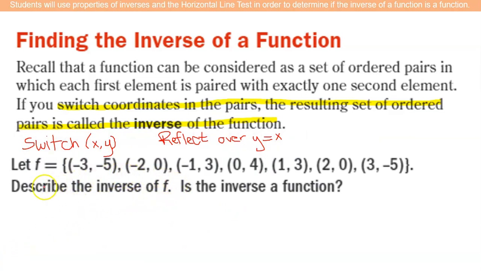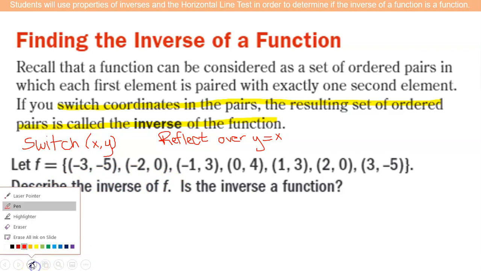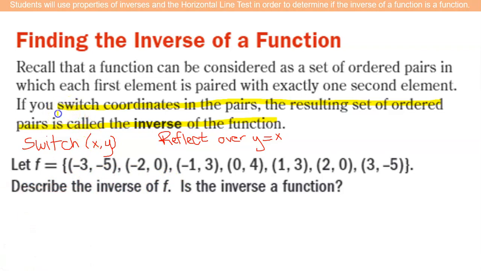So first things first, let's take a look at this set of ordered pairs, and it says to describe the inverse of a function. Well, remember, when we're describing the inverse of a function, we want to switch. Switch. Don't take no mess from nobody. Switch. Okay? So that means you're going to change your x's and y's. So instead of this first ordered pair being the ordered pair -3, -5, the new inverse is going to be -5, 3. And that 3 is negative. We didn't change the signs. We just changed the order. Then our second ordered pair would be 0, -2.